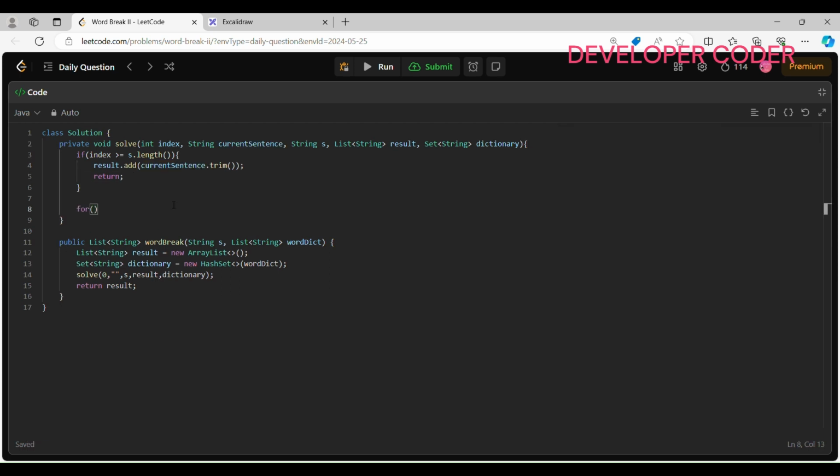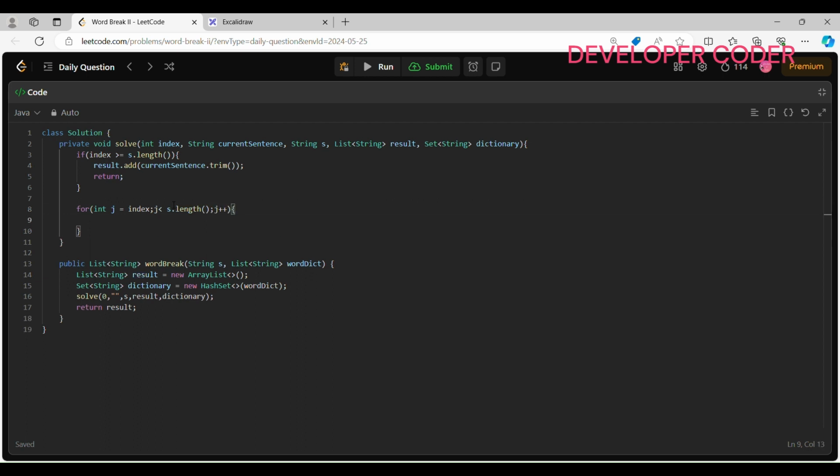Let's write one j loop. Int j is equal to index, and j is going to run till s dot length, and increment the value of j. Then inside this, string word is equal to s dot substring, index to j plus 1.